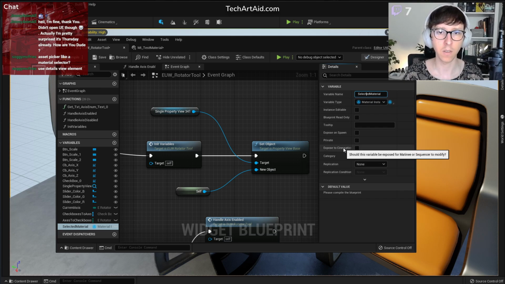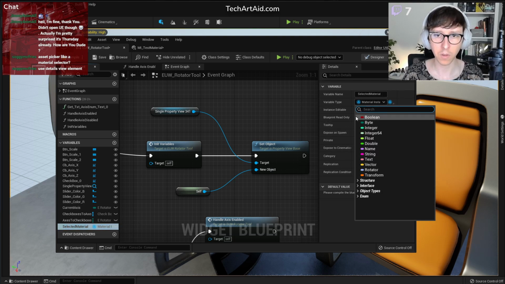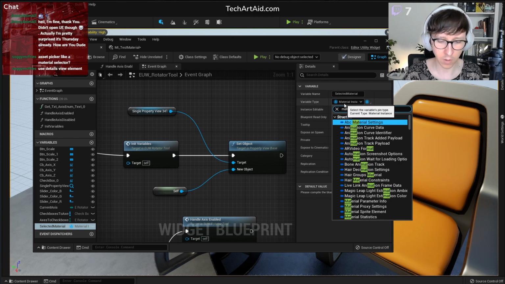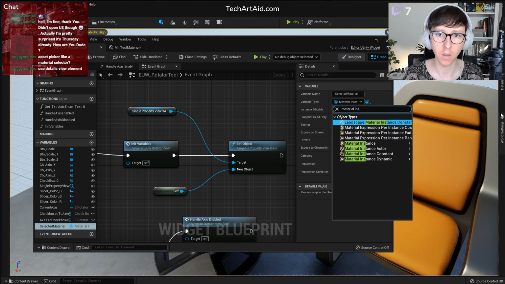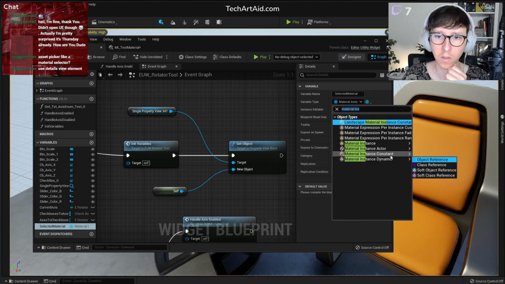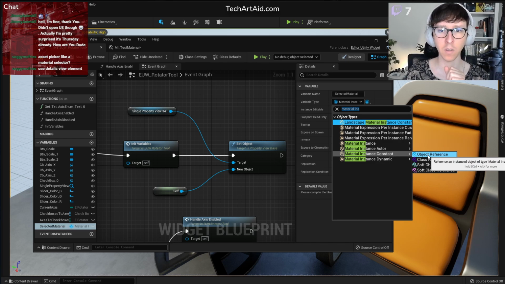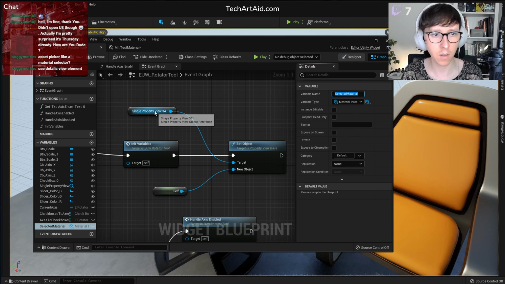Okay, so property selected material, I mean variable. It should be of type actually material instance. What is material instance actor? What is that thing? Constant and dynamic. Constant, I think. And select the material, yes.